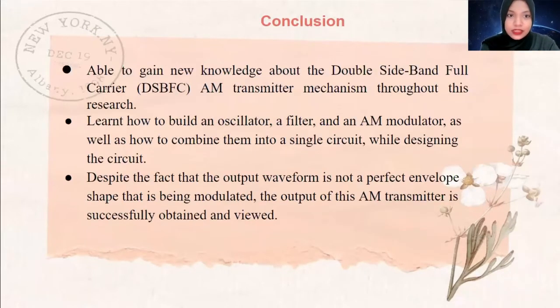For the conclusion, we were able to gain new knowledge about the double sideband full carrier. We learned how to build an oscillator, filter and AM modulator, as well as to combine them into a single circuit. Lastly, although the output waveform is not a perfect envelope shape of the signal being modulated in the simulation that we got, at least the output of this AM transmitter is successfully obtained and viewed.